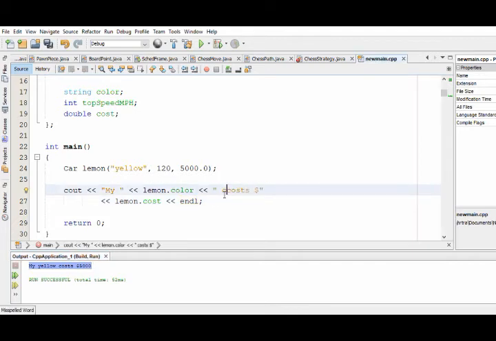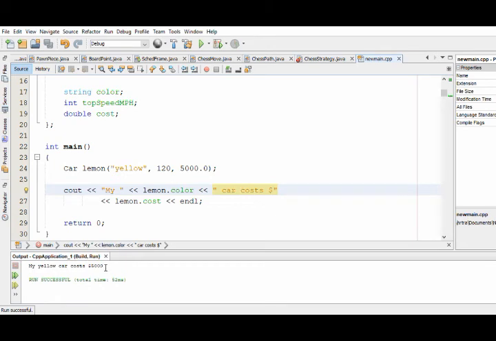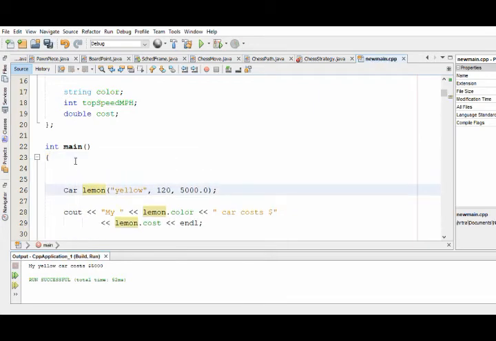That's what I meant to put. Cost that much money. So very simple type of processing there. And again, the thing to note is that I use the dot operator to access the members. I want you to keep that in mind because we're going to use this a little bit differently when we deal with a pointer.